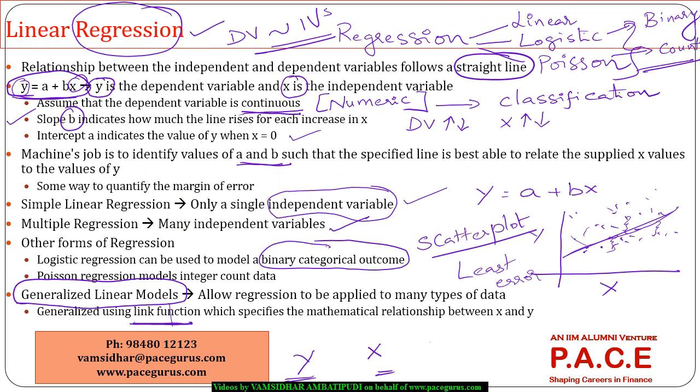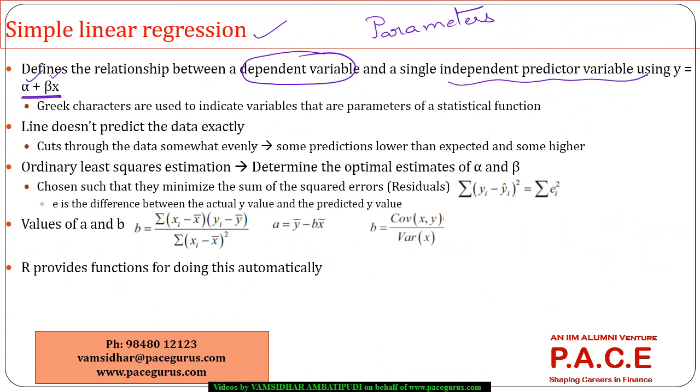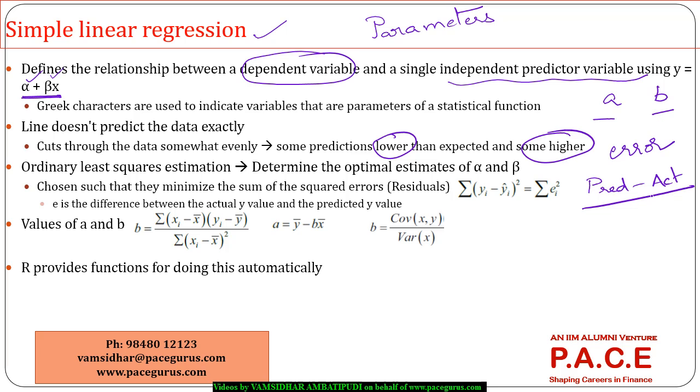As I have seen even in the earlier example, the line cannot pass through all the points directly, but I want something that is a best fitting kind of a line. Right? When I am drawing some kind of a line, it looks like in some cases the predictions are lower than actuals. In some cases the predictions are higher than the actual. So we need some kind of a mechanism which will decide the values of a and b in such a way that the overall error, which is the difference between the predicted and the actuals, has to be the minimum most.